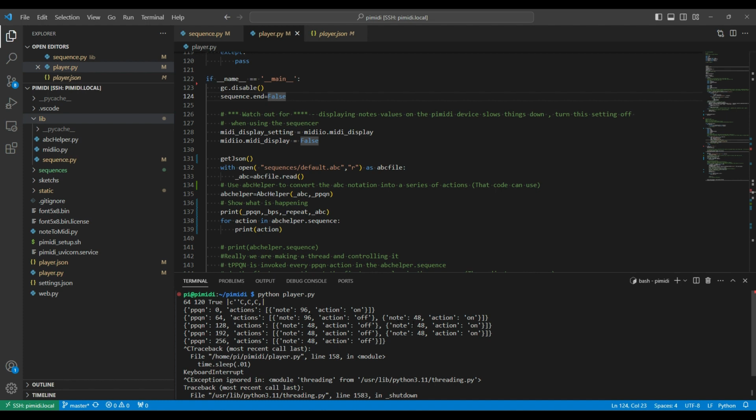Usually the only actions I'm really supporting are note on and note off. So it's telling it to turn on note number 96 here. Sorry, it's two octaves above C. 96 is the MIDI value, which turns the note on, and then at the next timing value it's going to turn off note number 96 and turn on note number 48, and then does that for the next four values. Then we have the final action of turning off the last remaining note, and then we drop back into here when we're repeating and start off again playing the four notes.